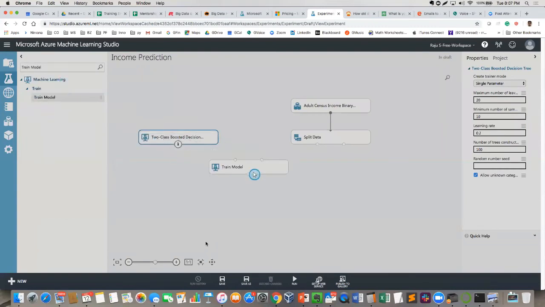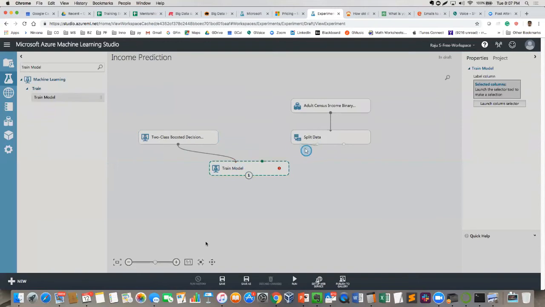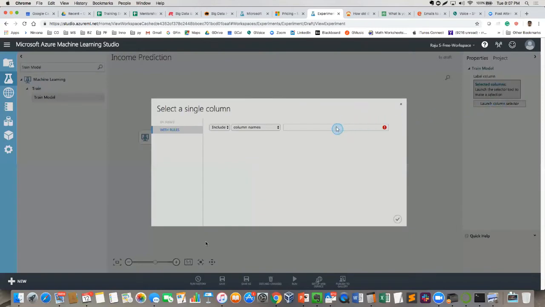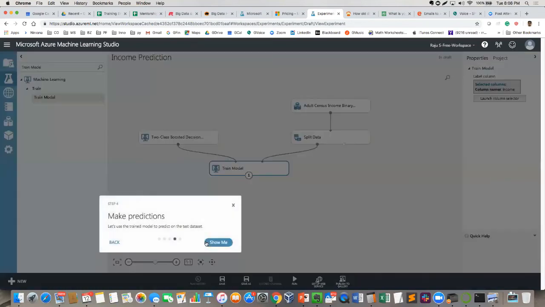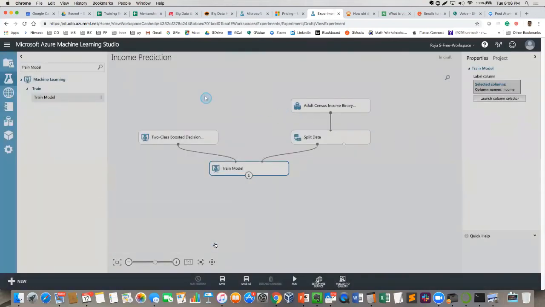Using this model and this data set, 70% of the data, I'm going to train my model and build a model on top of it. And then I'm going to create a new column, not the existing one, a new column, income. We could have called it predicted income, but a new column with that will help us do that. Now, I need to validate that model.